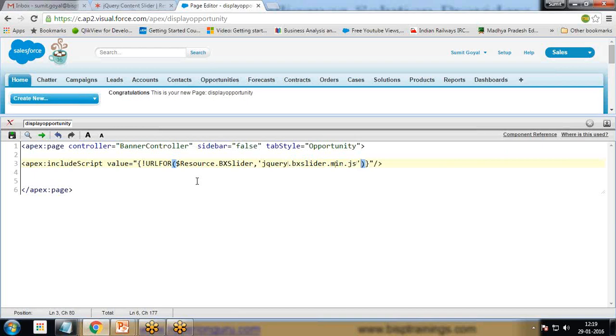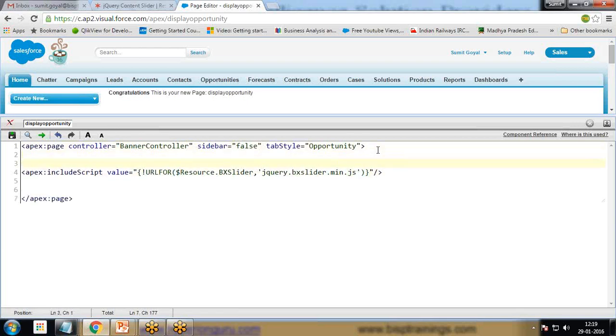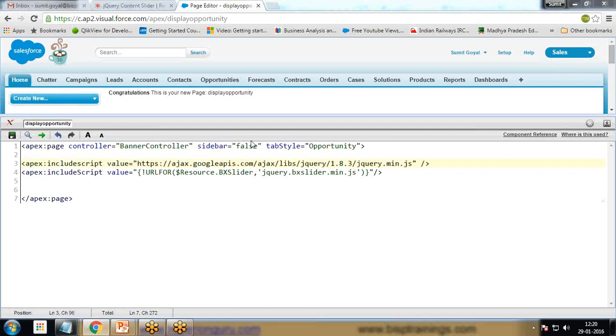We are going to take the help of jQuery here because, as you know, by using jQuery we can implement animations and apply validations on the client side. So one more library I need to include, but for that library I need to include the jQuery library. Now we can include jQuery directly by copying it into our web resource, or we can include it by using some API. Here I'm using the Google API, and in this Google API the jQuery 1.8.3 version is already available, so I'm going to use this path for the same.